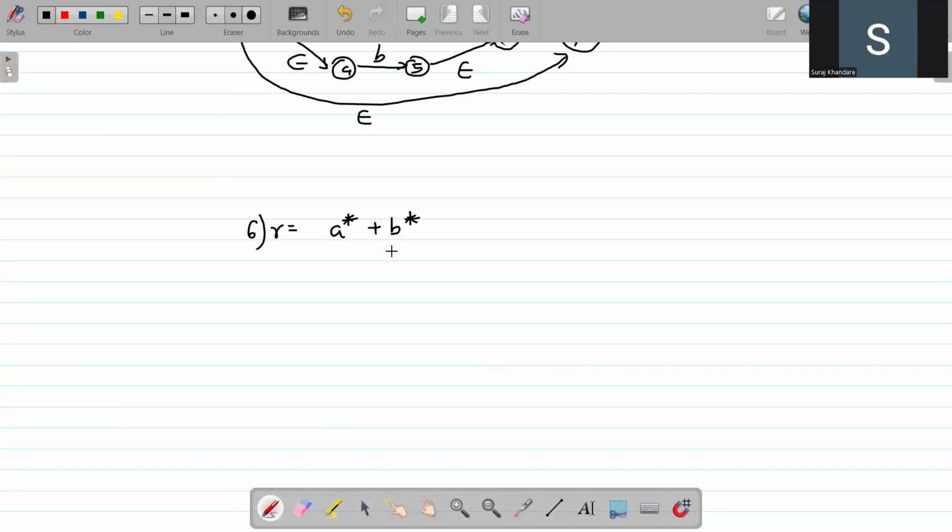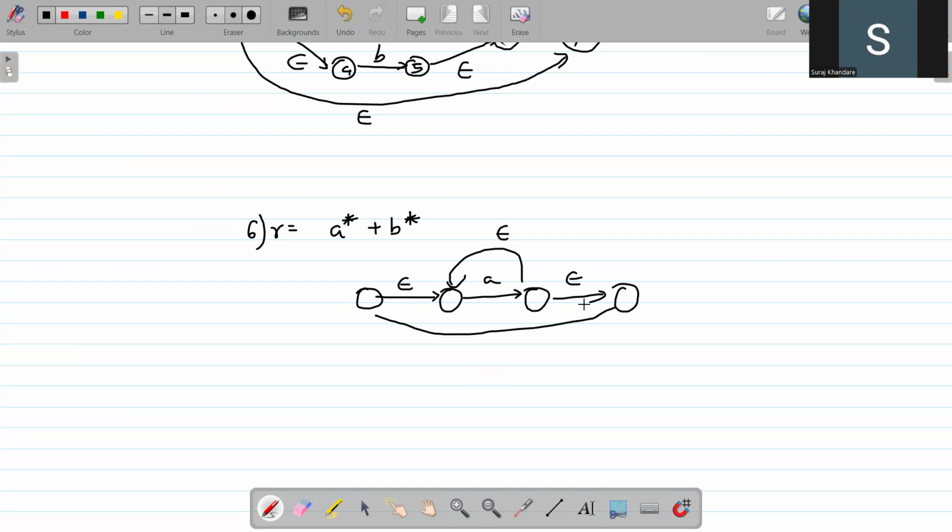So here A star is separate, B star is separate. So how will it come? First we'll start for A. So this is A. One epsilon after A, one epsilon before A, then one above and one below for skipping all the states. So this is another epsilon. So this is A star.